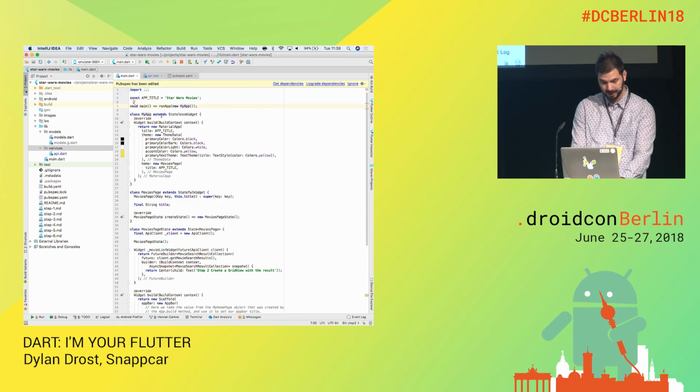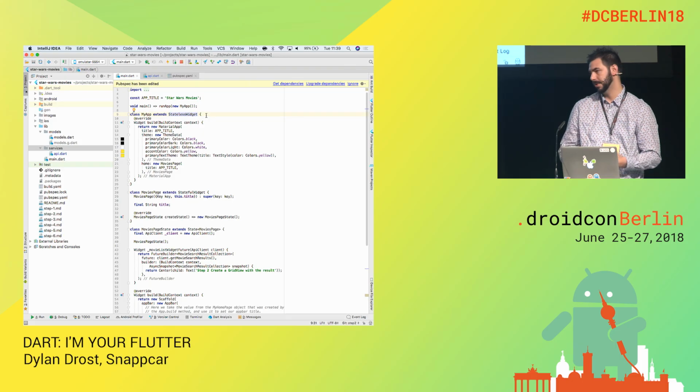MyApp is the base widget. It's a stateless widget, which means that once it gets run, it doesn't change anymore. So all the values and all the state that is in this widget stay during the instantiation of that object. If you want to change it, it has to be recreated. So for the base of our application, which we start once and should stay the same during the entire run of the application, we use a stateless widget.